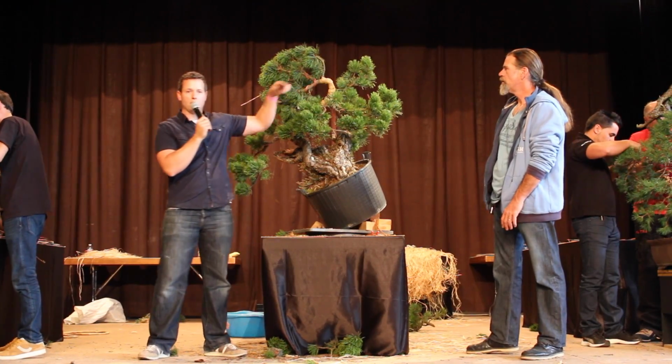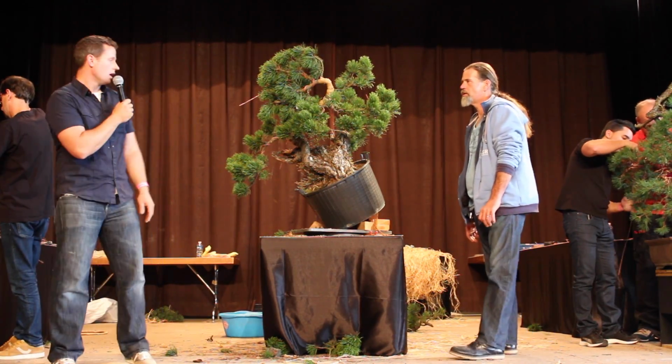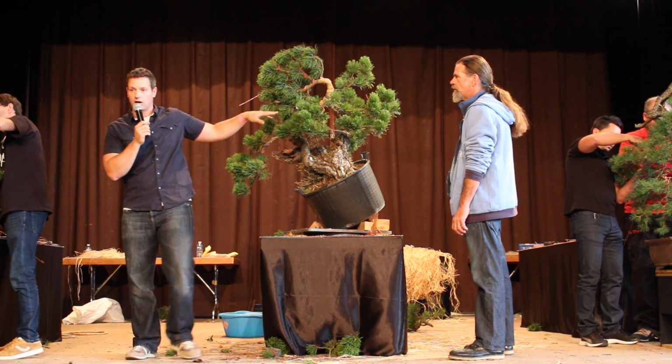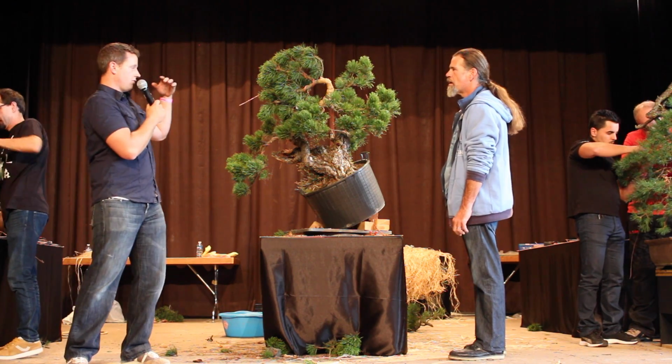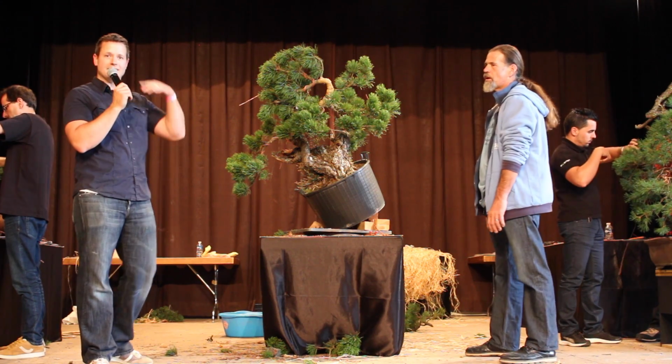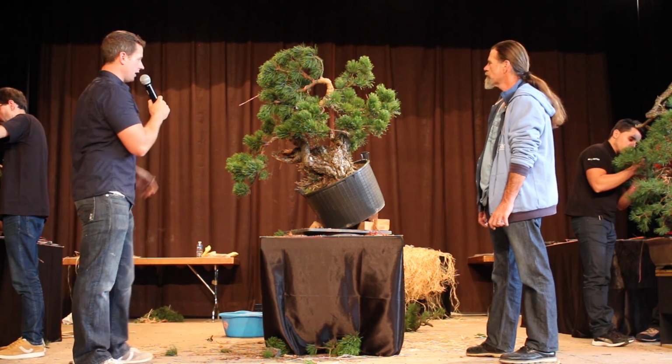Since this very major bend went quite smoothly and quite well, I felt very confident that we could remove this. So I cut this branch that we were talking about off. But that's only the very beginning. That's only the idea, right? So once you have that idea, then you have to construct a tree around that idea.